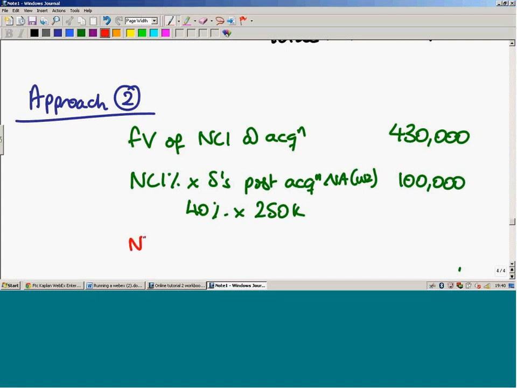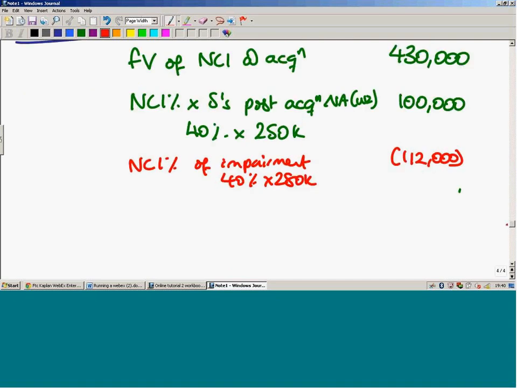Once again, I need to give the NCI its share of the impairment. This is actually the same number as before, £112,000, simply your 40% of the £280,000 impairment. Once again, you calculate your total NCI to be £418,000. Whichever your preferred method is, you will always come out with the same number for your non-controlling interest.